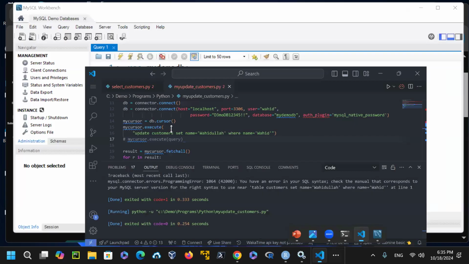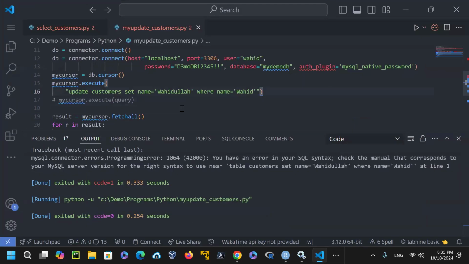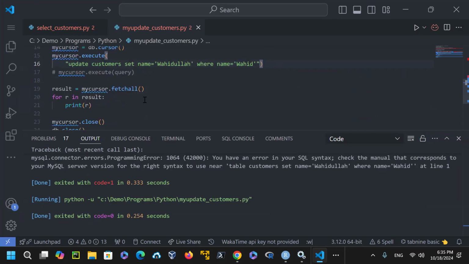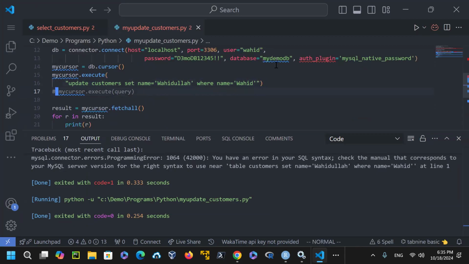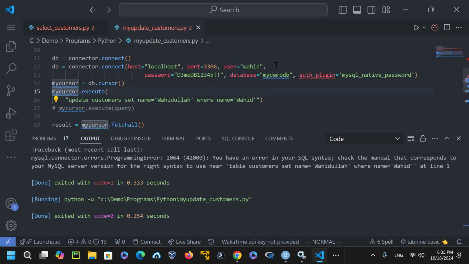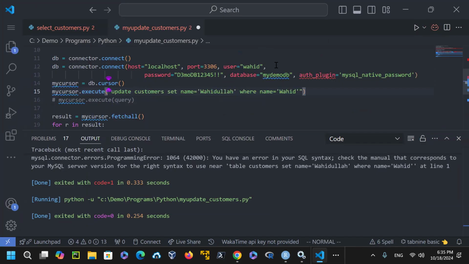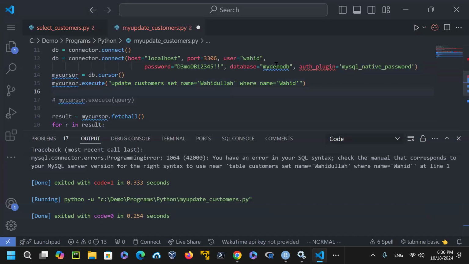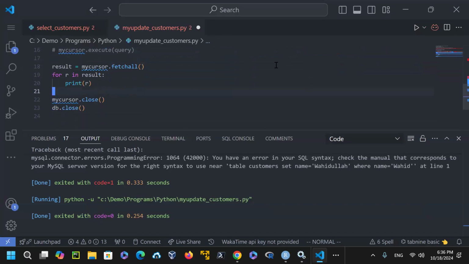So on Visual Studio Code, I'm going to do a DB commit here, customers Wahidullah, and then update, and then I'm gonna do a my cursor.commit.